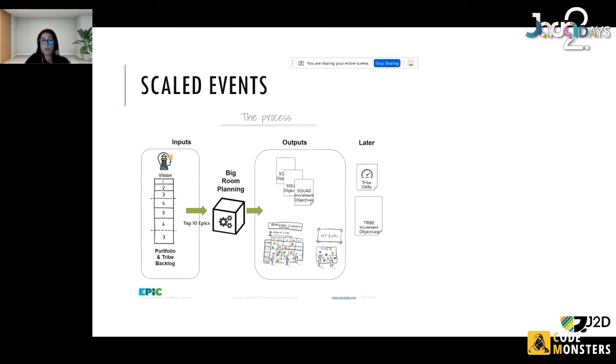So when you identify your high-level plan, you can then join the breakout rooms of different other teams and discuss the dependencies. For instance, we have to develop feature B in our third sprint, but it is dependent on feature A from another team. Then obviously, if we want to develop feature B in our third sprint, we have to talk to the other team to develop, if possible, feature A within their first or second sprint. So these are the type of discussions that happen in a big room planning. Trying to figure out how to deliver the product and all of these features by the time that the quarter ends.